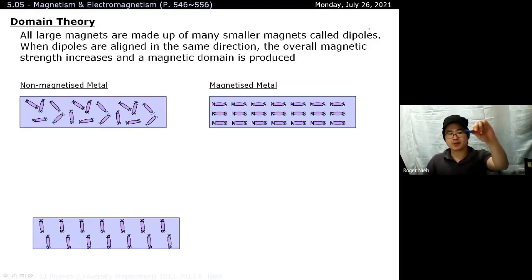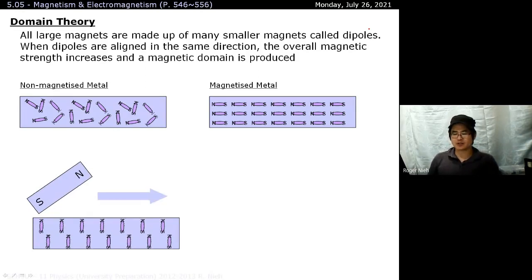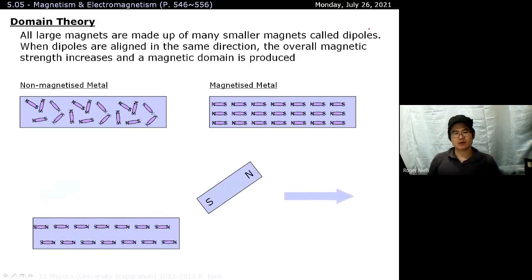And that's what I do with these magnets over here. I put it in a very strong magnetic field. Then one side has B fields leaving from it, and the other side has B fields that return back to it, making magnetic north and magnetic south. So as long as you swipe a permanent magnet through anything that's ferromagnetic, eventually it'll become magnetized when all the domains are lined up.